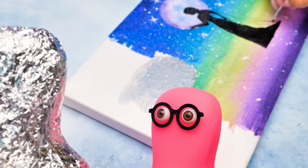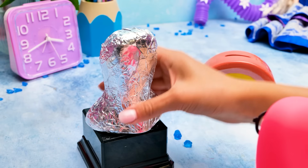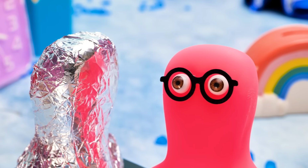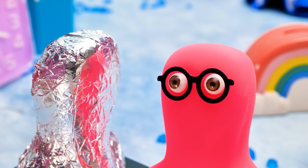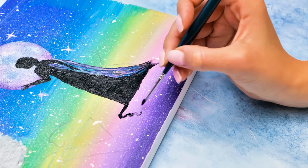Sue, check this out. Am I a genius or what? My statue looks awesome, right? Yeah, it is like twin brother, actually. I should do something cool with it. Wait. Oh, I always get scared when he gets inspired like that.